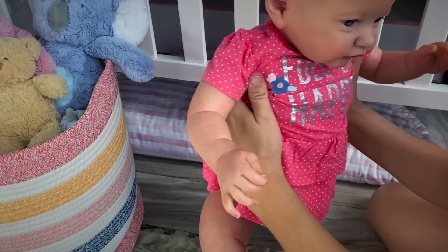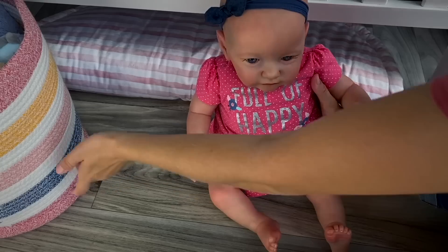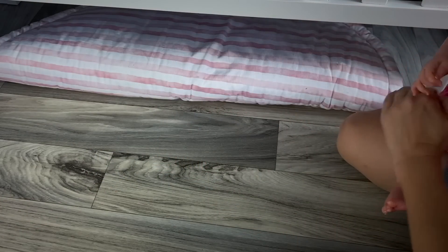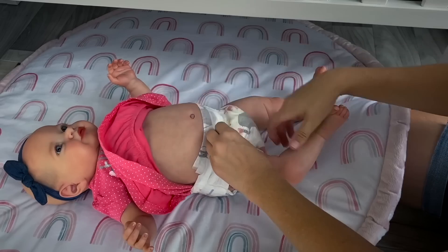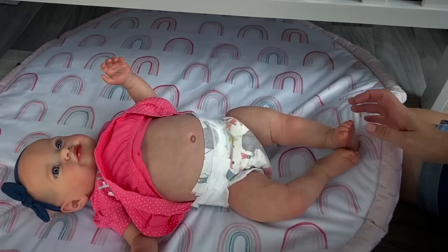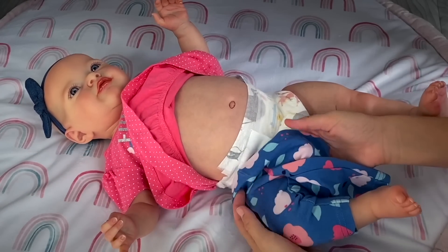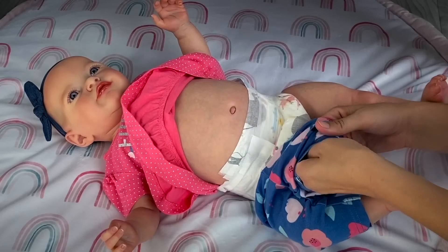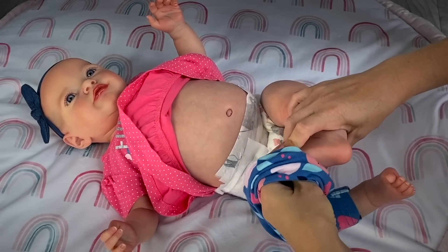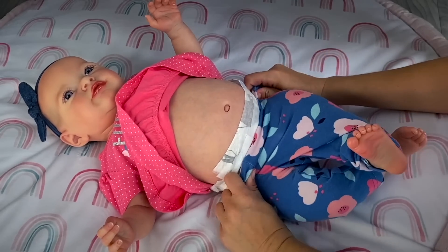We should change baby Skaya back into her clothes and put a clean diaper on her. Let's go ahead and do it right here on this play mat. There we go, let's put her pants back on. Now later today, after baby Skaya has her first nap in the morning, I'm thinking to take her on an outing in the carrier — we want to go outdoors into nature and see what we can find there.